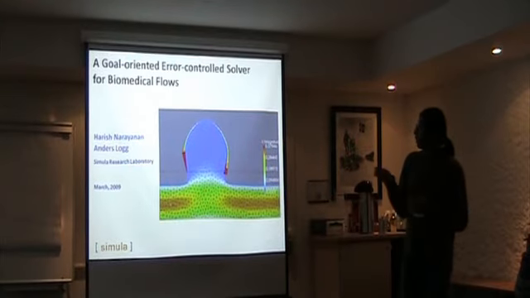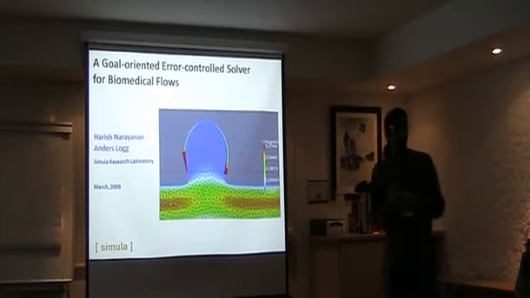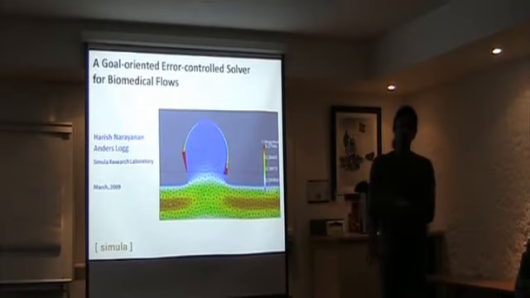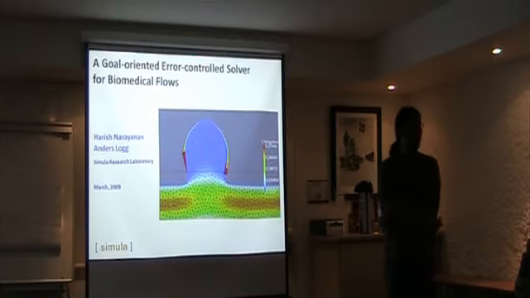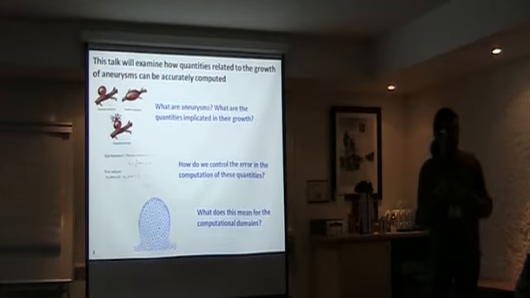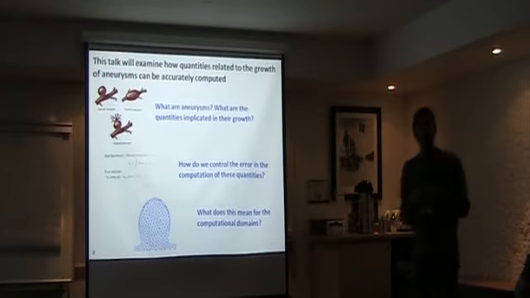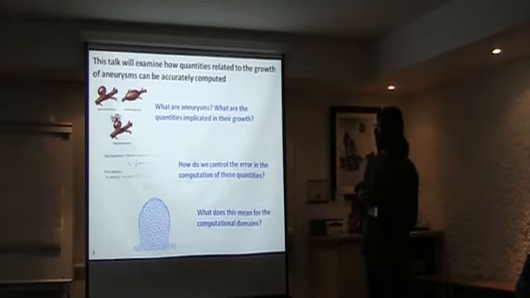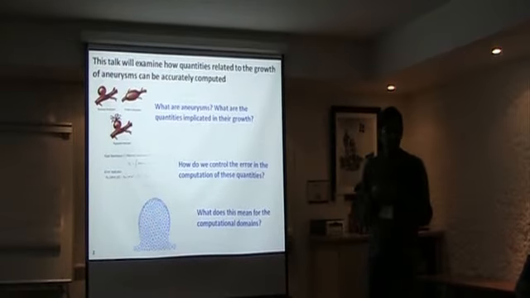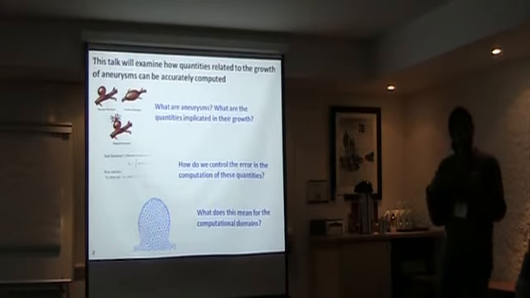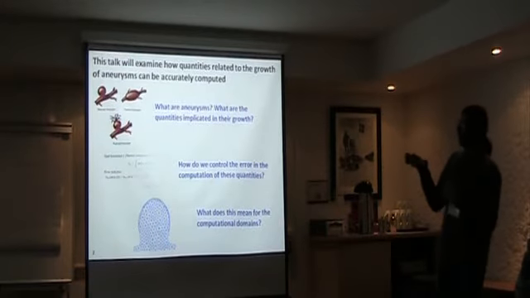So, when I talk about biomedical flows, I could mean one of many things. I could talk about blood flow through the circulatory system. I could be talking about fluid flow through porous tissues, the connective tissues like ligaments and tendons when people move their arms. But for the purposes of today's talk, I'm going to be fixing ideas and focusing on just one specific example. We're going to be looking at how blood flow through a diseased artery affects the formation of these structures called aneurysms. And we're going to be looking at how the blood flow affects the formation as well as the quantities that are related to the blood flow that influence the growth of aneurysms.